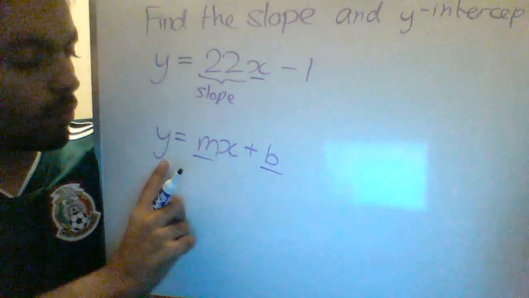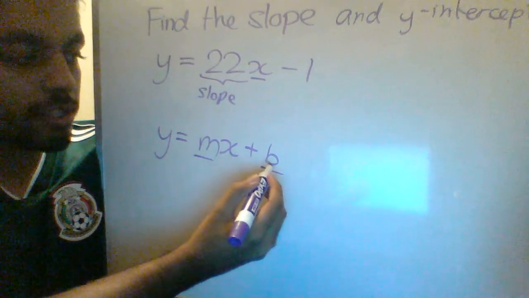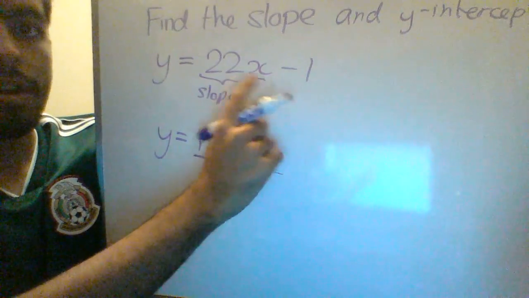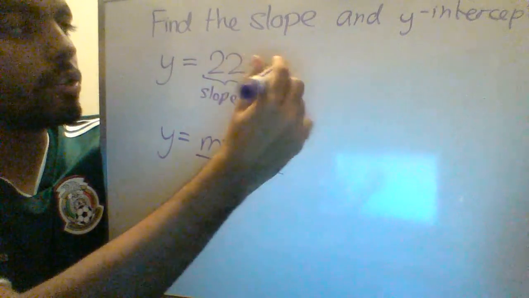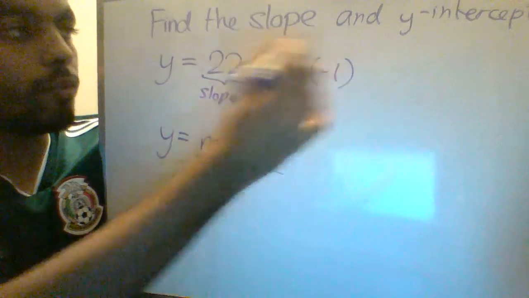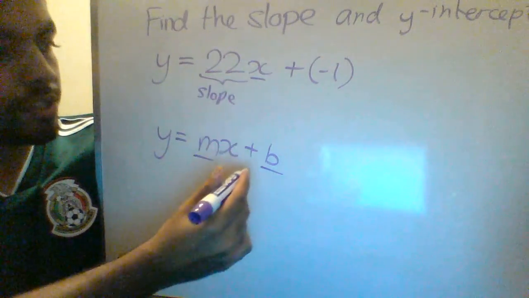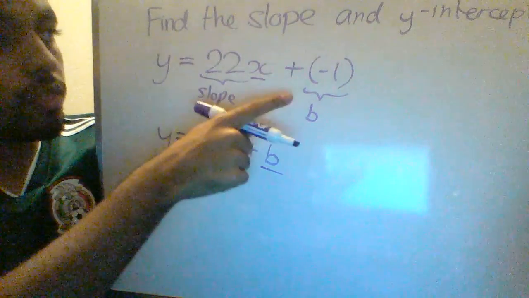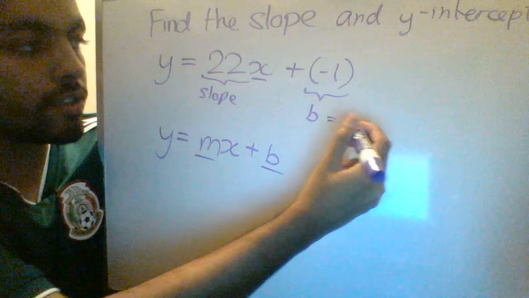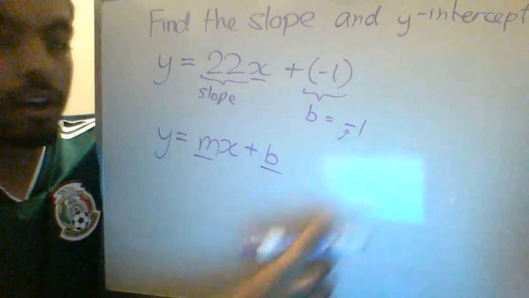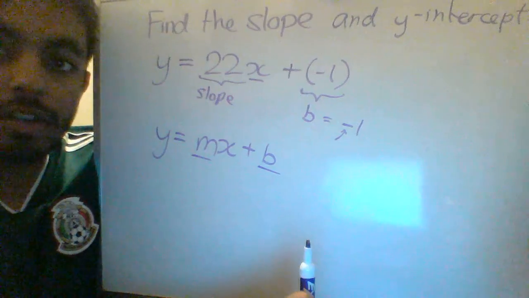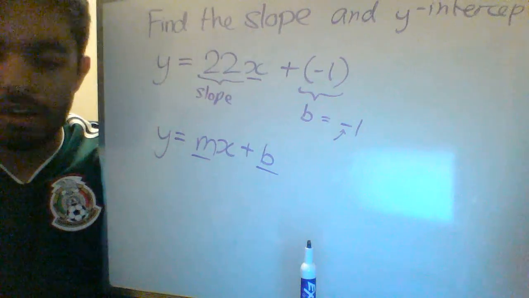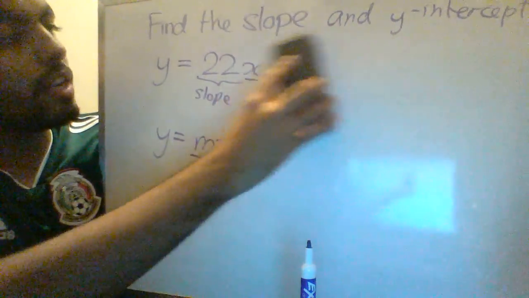Now be careful, the standard equation says plus b. So if you have a negative number here, instead of 22x minus 1, you could also say 22x plus negative 1. If you compare the two equations now, you'll see that b includes the negative sign. So you'd have to say that your y-intercept, or b, is equal to negative 1. Remember the negative sign. It's not just 1, it's negative 1, and that will make a difference in your graph. All right, next one, I threw a little bit of a curveball at you.